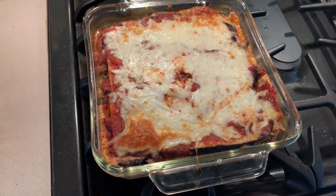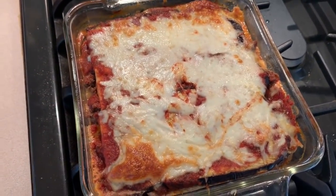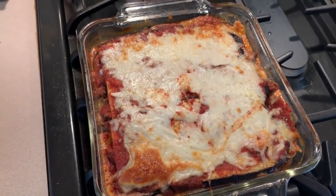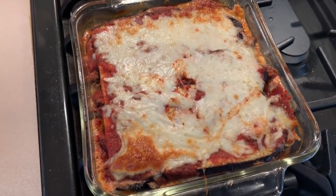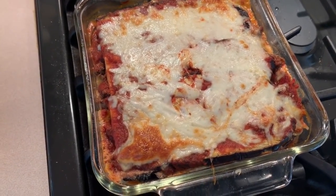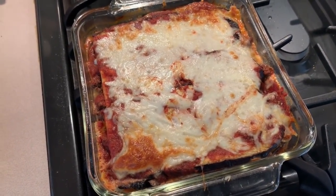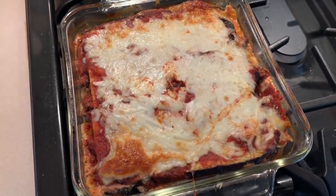It comes out to 4 servings, so that is a pretty generous serving, and it will be with my substitutions with the fat-free ricotta and the skinny-ish dish marinara. It comes out to 6 smart points for a very generous serving. The original recipe as written was 8 smart points per serving, which is still a fantastic deal. So this will be 6 smart points, and I think I know what I'm having for lunch.